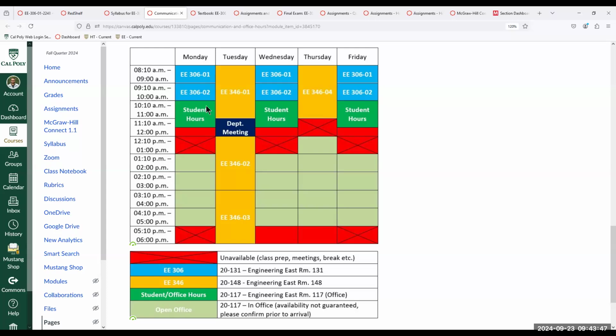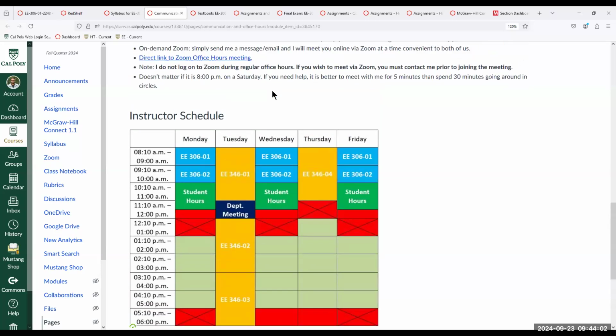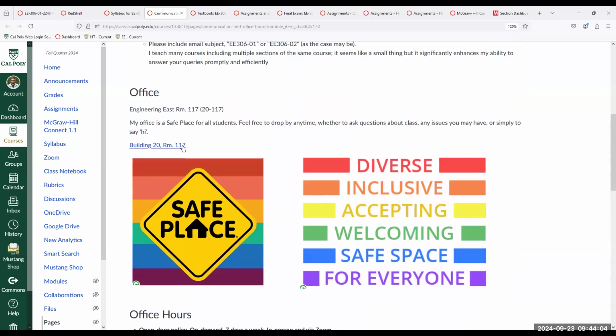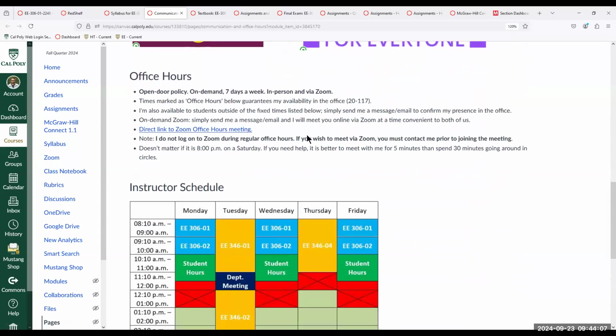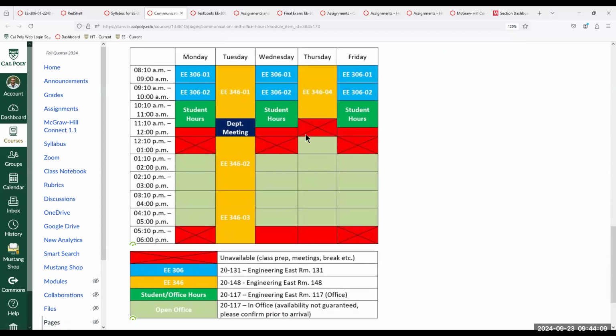The student hours listed here from 10 to 11:30 are guaranteed, meaning I will be guaranteed to be available in my office. The only time it takes me to go from here to my office, which is in room 117 of this building, right here, 117, in the middle prong, right opposite the SPL. I'm assuming every EE student is familiar with the SPL, right? Room 111. My office is just across the hallway, 117.